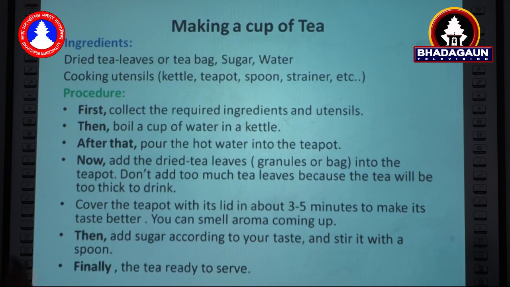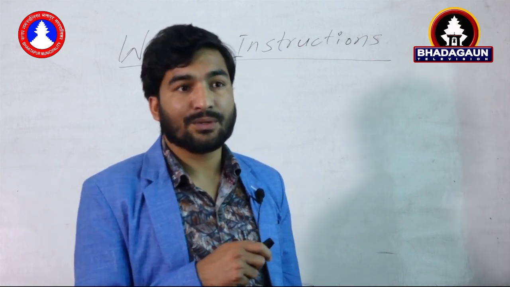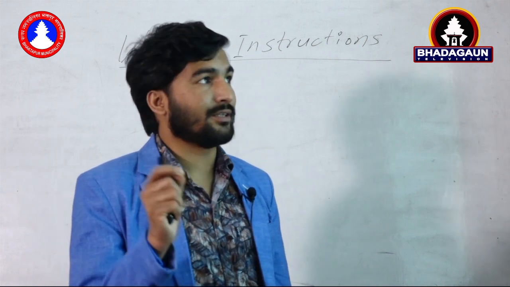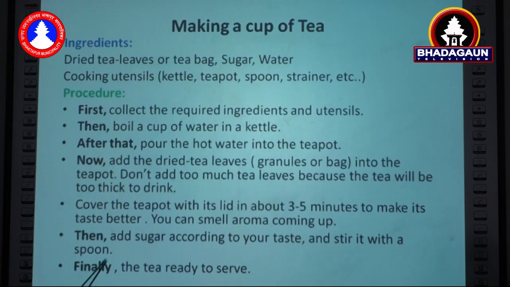So how to prepare a cup of tea? You were provided the clues earlier. Now you have to use the clues in complete sentences using the cohesive devices to maintain the sequence or order. I have highlighted here: first, then, after that, now, then, finally. These are cohesive devices to write the answer for preparing a recipe or writing instructions. They link the previous idea to the latter one, so they always make the answer logical and ordered. So maintain the order. That's the procedure.